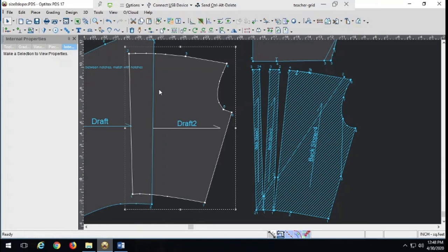Now you might be saying, okay, that sounds great, but what about that thing you're saying about isolated fullness? How does that work? So what if I wanted just almost like a bubble up here created by the shirring, but I don't want it to gradually blend back into the fitted. What I'm gonna do is, well, first I gotta unprotect these pieces.